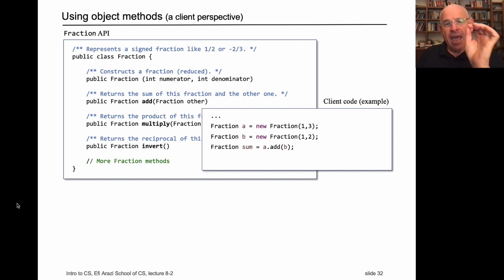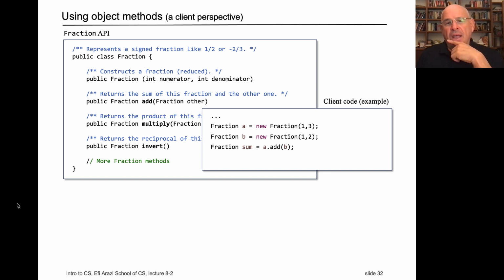So when we say a dot add, it's like object name dot method name. We apply the method on the object. And when I do this, this a variable becomes the current object on which I operate.